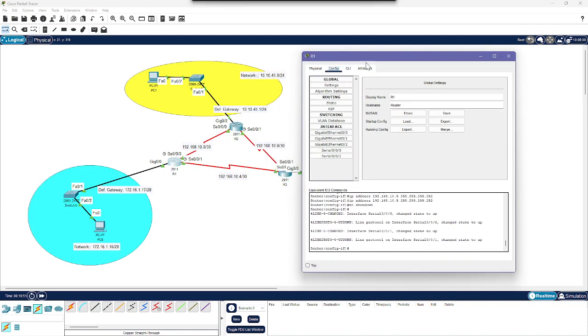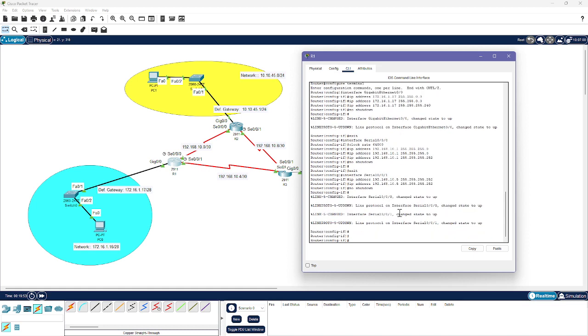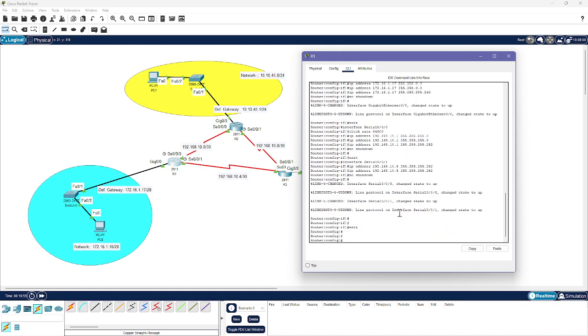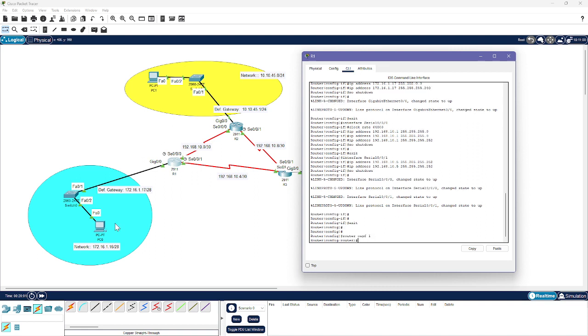This router, let's go. Router OSPF 1. Once you are in the router OSPF configuration submode, configure the LAN network, which is this one, 172.16.1.16/28.